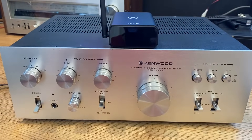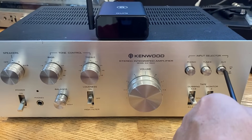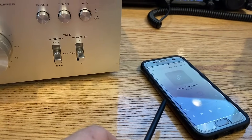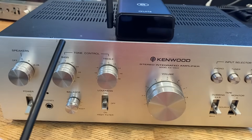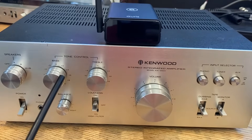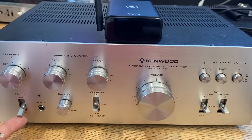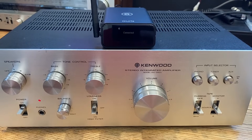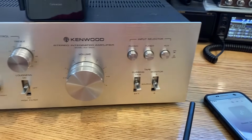We will begin our demonstration. I have this hooked to auxiliary input in the rear, so I have the input selector set to auxiliary. I previously paired the phone to the device because I wanted to show you how easy this is to operate once everything is set up — very, very convenient. I'm going to turn on the amplifier, and we have the confirmation tone telling us that the two devices are paired together.